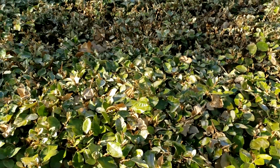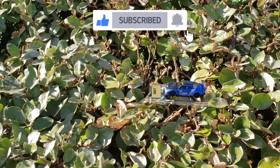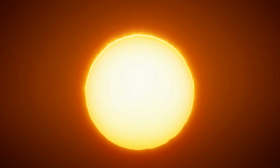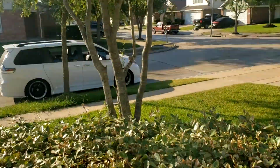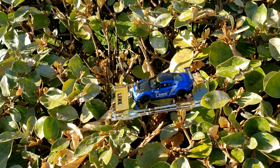Did it melt in the sun? Did things come apart? Who knows, but we're gonna find out right now. All right, so here's my neatly trimmed and hedged bushes here. And what we've got is a little Easter egg in this bush sitting right here. So this little guy has actually been sitting out here for one whole day and night in smoldering Houston, Texas sun and weather. Blistering, has to at least be 100+ out here. But let's take this inside and see how it panned out for sitting out for one whole day.